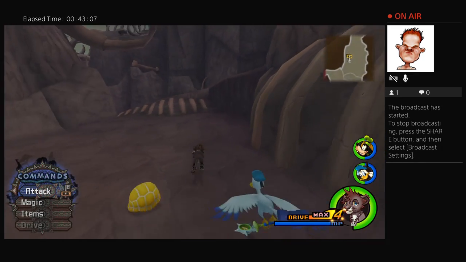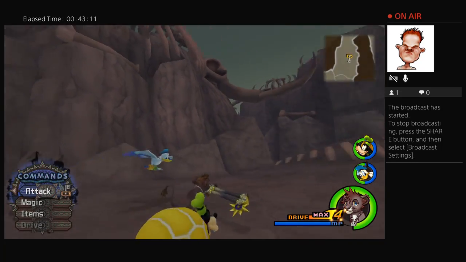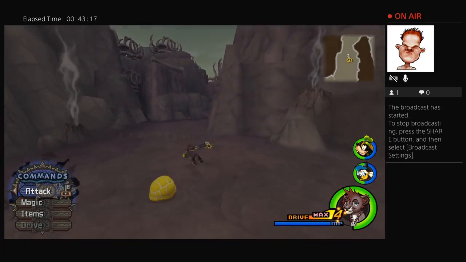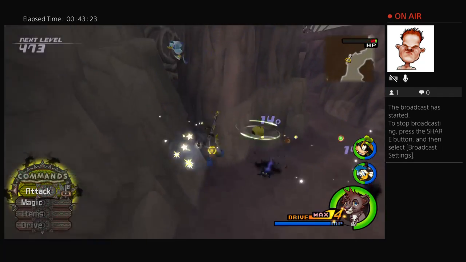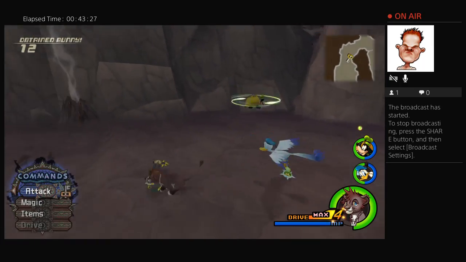I'm loving this music, by the way. Yeah. Like, wow. I'm actually impressed that they put a little bit of effort into a world like this. Good on you. Good on you, Square. Square really wasn't too impressed with the other worlds, except for Hollow Bastion, because that one had Final Fantasy characters in it.